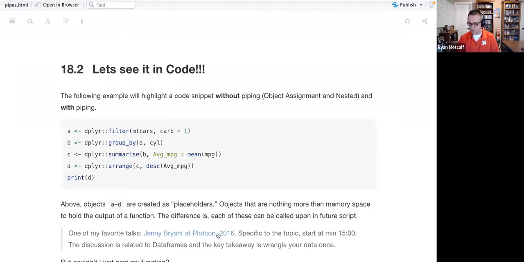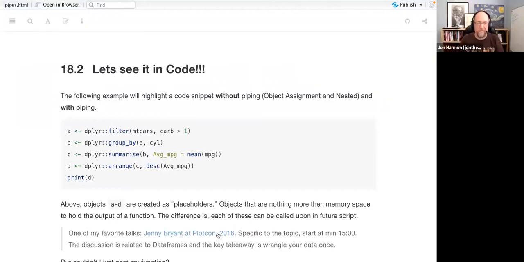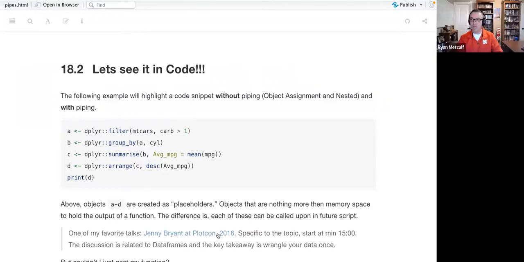So now we're going to start viewing different methods of coding with unnested object variables, nested functions, and then finally how the pipe benefits all of this. What I am doing here is stepping through, so I slightly reordered the text in the book as far as its linear reading profile. It appears like I'm jumbling things together, but I felt it flowed better in a presentation in this manner.